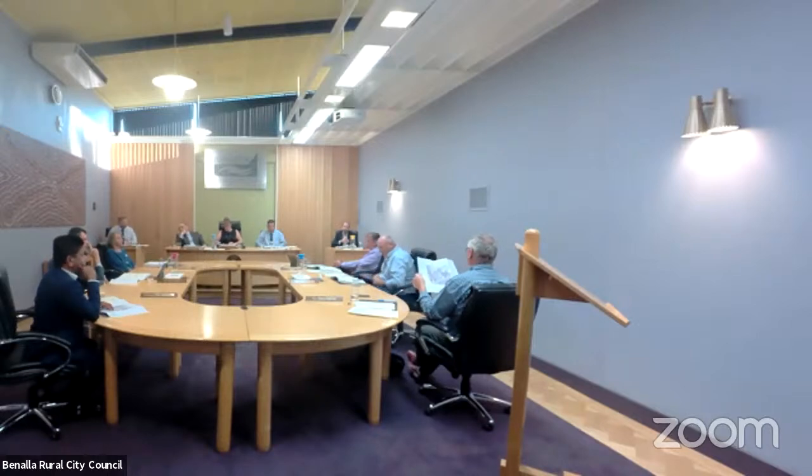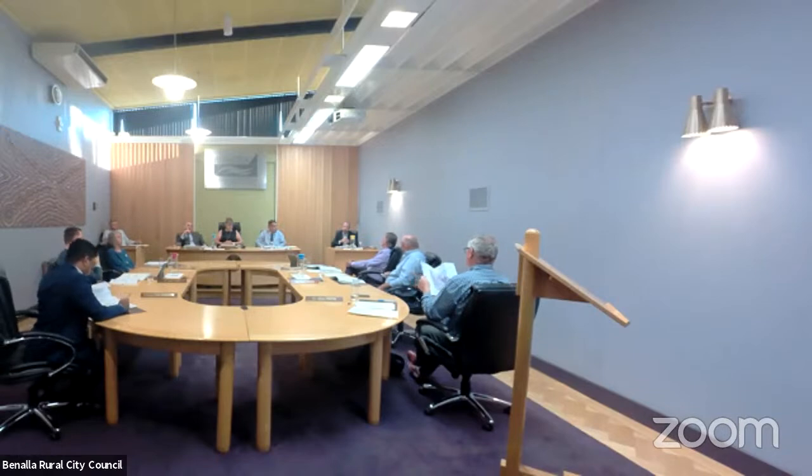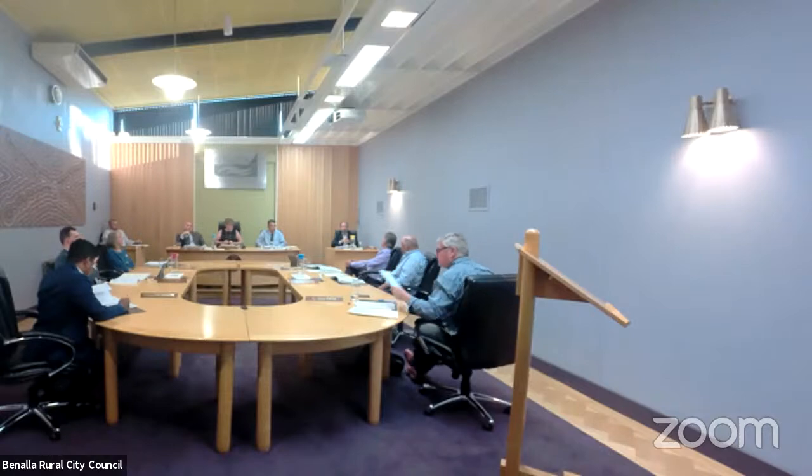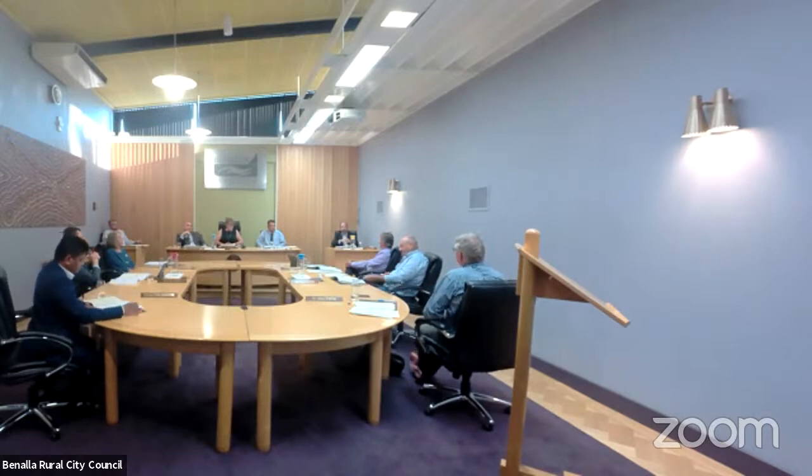Well, we talk about this cage construction that's there at the moment. Would you have needed a permit to put that in? Is that an illegal structure? Fencing doesn't require a permit. So it's only a fence, is it? Yeah, it's dangerous, especially if it's on. Thank you. Any other question?